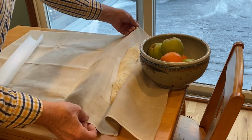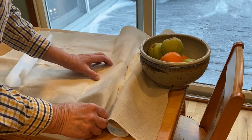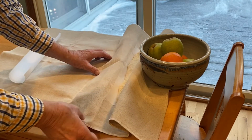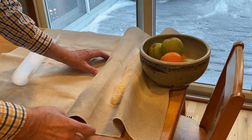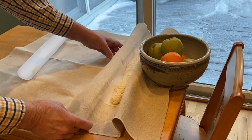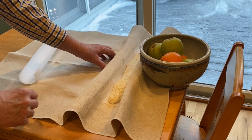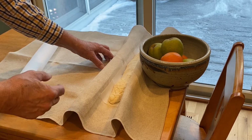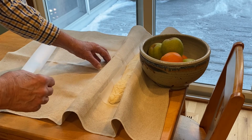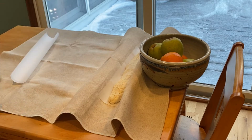Now you kind of fold this up. And what we need to do then, because it'll keep sliding away, is get a weight for the other end. And then we just leave it like this and let it proof for another 45 minutes or an hour until it's nice and risen. So let me get that done while I turn off the video camera here.